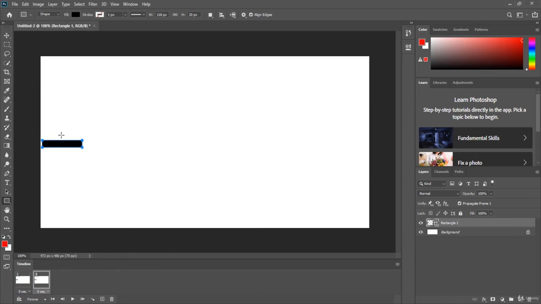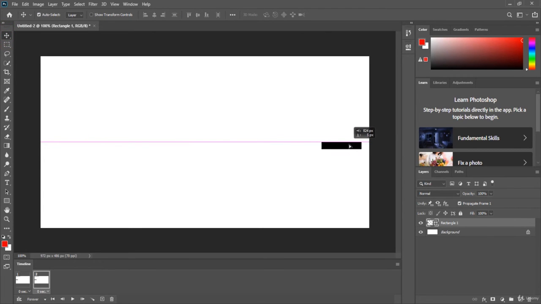So now, for example, if I move this all the way here, I have now two frames, one with this rectangle at the beginning and the second with the rectangle at the end. If I want to make an animation, or at least a fluid animation, because right now I have my animation, as you can see, but it's not fluid, I can drag more, I can have more frames and make, for example, this one here and then the next one here, but Photoshop can make it for me.